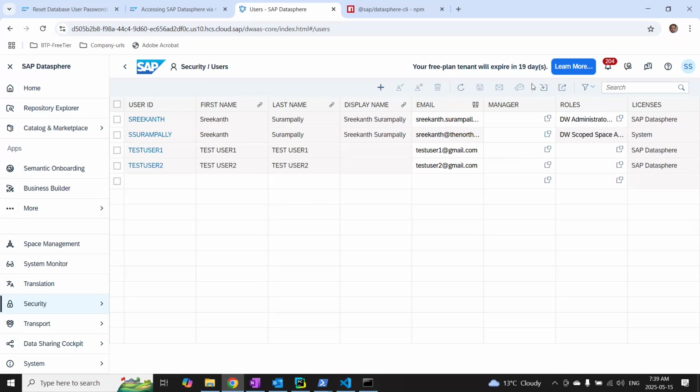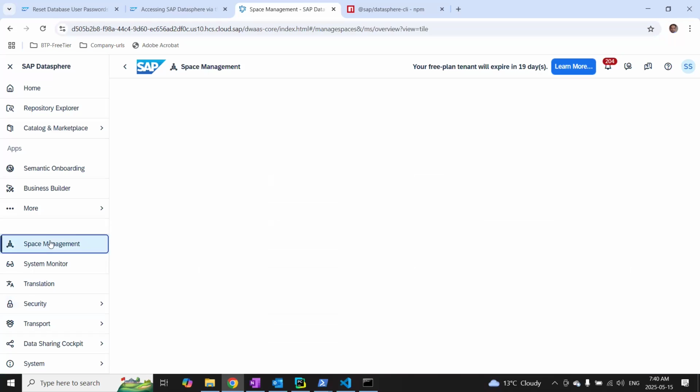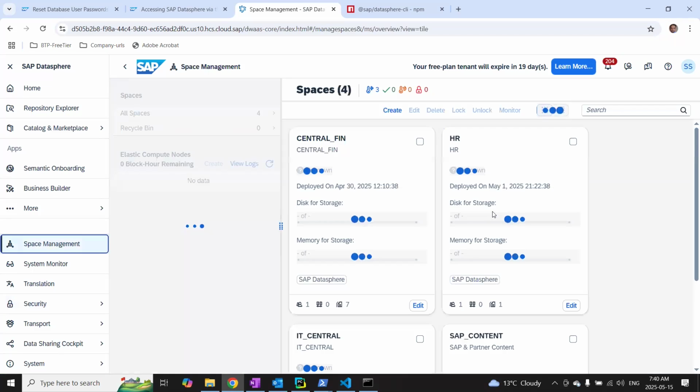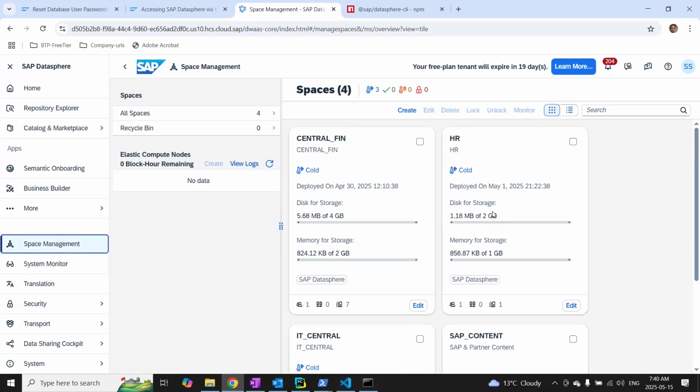But there is another activity that cannot be done using the user interface, like DB users from space. If you are accessing the space from space management, the DB user creation process is manual and it has to be created one by one. There is no user interface activity to do an upload functionality.